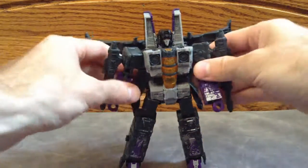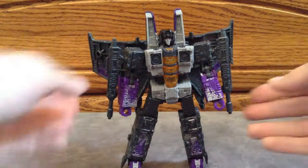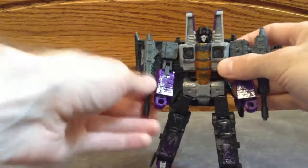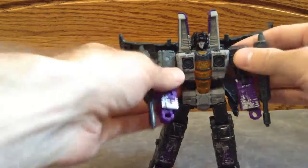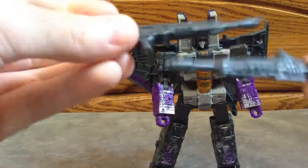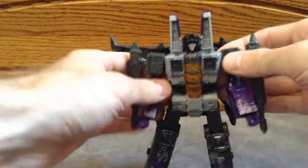For articulation, again, these guns are actually the best attached out of all the Seekers, though this one is still loose, and this one is actually tighter. But they're still really loose, and I have to fix those again. The guns are really nicely detailed, as you can see. I really like the paint apps on them.